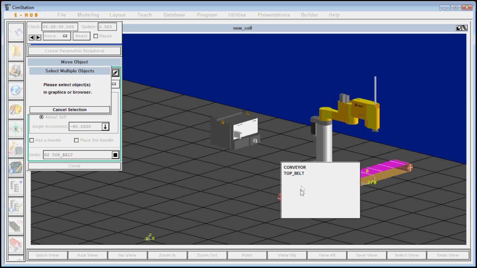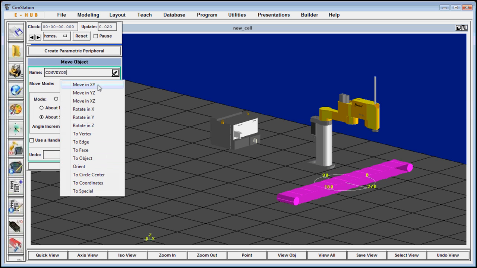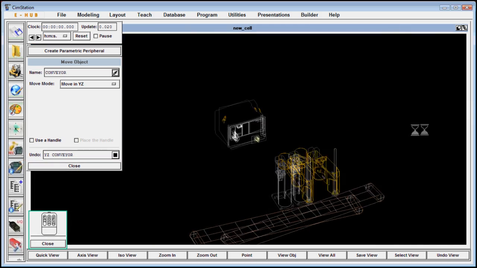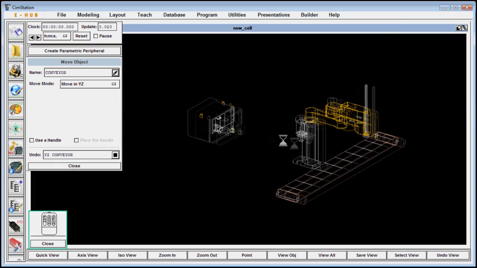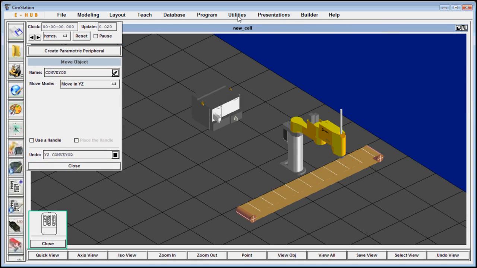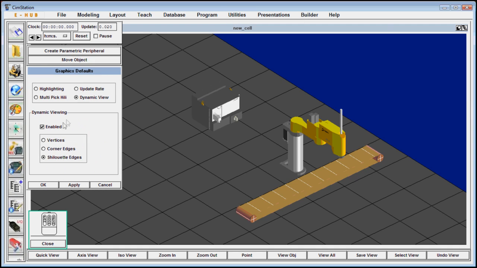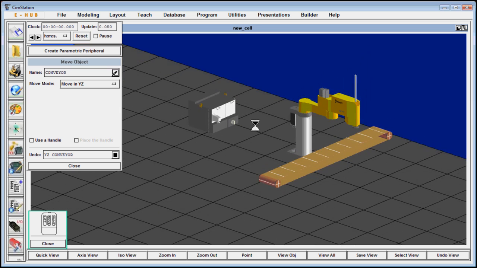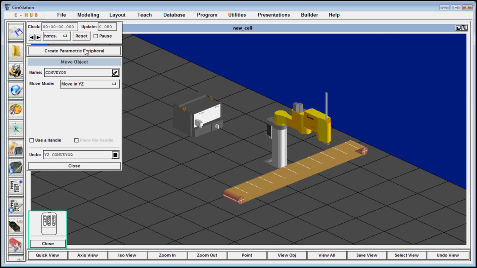We're going to define a part, and in this example we'll just create a block part, sort of a generic part. But if you want to actually have a part that you're going to use, you can model that in CAD and then convert it into a part here. First, let's turn off the dynamic viewing. That way, when we change views, it won't go to wireframe.